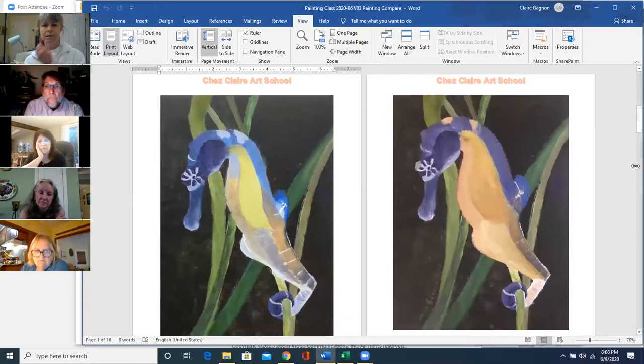So this is a painting that I prepared for a class that I posted on my website. And when I was done with the painting, as it stands on the left here, I was not happy with the fact that the body of the seahorse was kissing the blade of grass right next to it. So the two were meeting right on the edge.